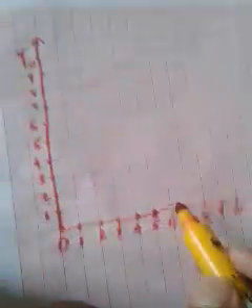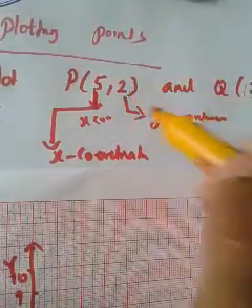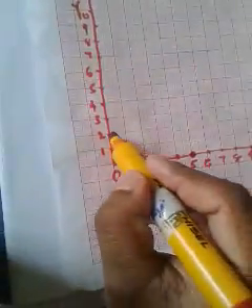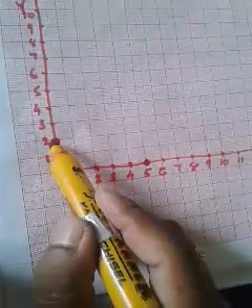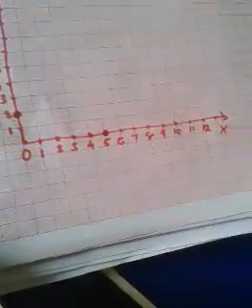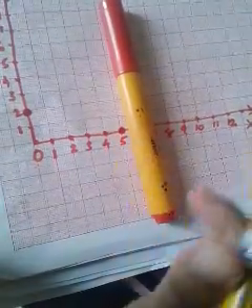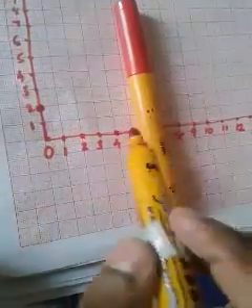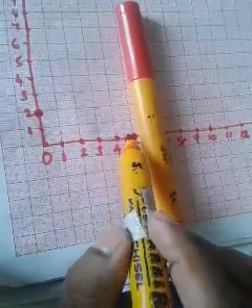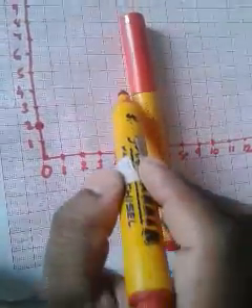Then you have to choose 2 from which axis? Y axis, because 2 is the y coordinate. From the x axis I have chosen 5, and from the y axis I have chosen 2. Then you have to place your scale like this, just near to that 5 which you have chosen from the x axis, and by using a pencil, I repeat, by using a pencil, draw a line like this through that 5.